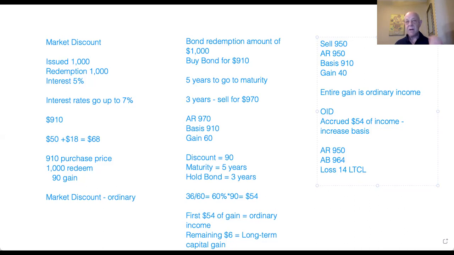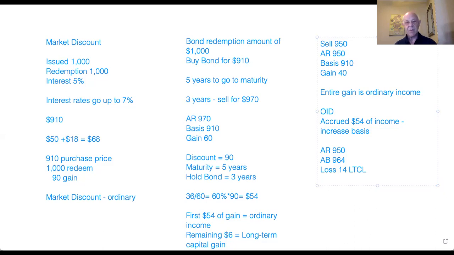So the market discount bond has two major advantages over an OID bond. You don't accrue the market discount currently into income. You only recognize the market discount when you either sell or redeem the bond. And if your gain is less than the accrued market discount, you just recognize that smaller gain as ordinary income. You don't recognize the entire market discount as ordinary income, and then end up with a capital loss that you may not be able to offset against it. So these are the general rules with respect to market discount.